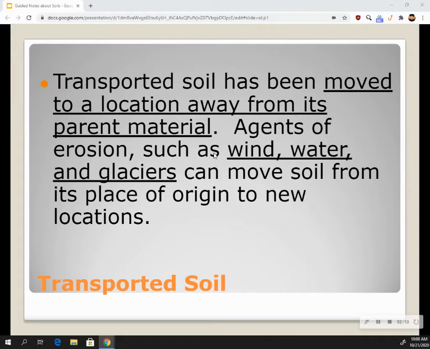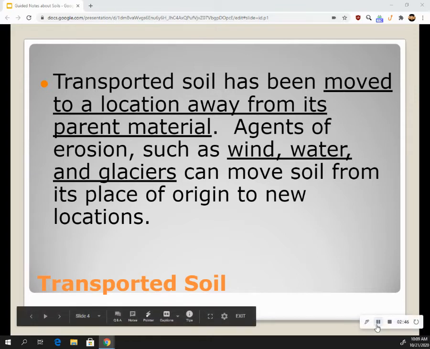So agents of erosion, such as wind, water, and glaciers, move soil. Also, human transplant. So wind is the big one. So that's where we see topsoil. If you go through American history, we have this thing called the Dust Bowl. So the Dust Bowl actually blew topsoil from the west all over the entire United States. You can see it going from Oregon all the way to New York City. You can see pictures of the Dust Bowl in New York City during that time. So that's your transplanted soil.